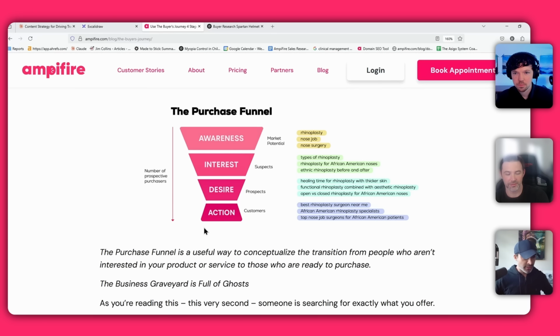Just before I do that, Chris, this whole thing was born out of a really interesting story. I spoke to a plastic surgeon in the US. We talked through the whole buyer journey element of this, and he was complaining that he's not getting the right people who are serious. He was really cheesed off. I said, well, you've been marketing this, and that's what most people want, right? To rank for rhinoplasty and have content that's seen for that.